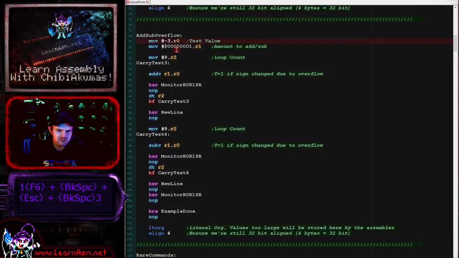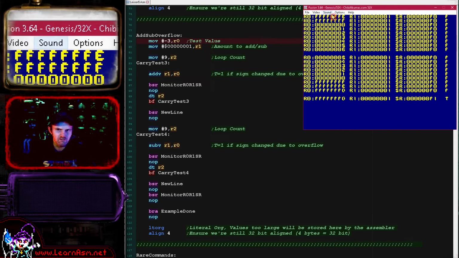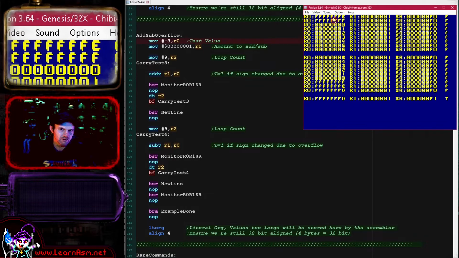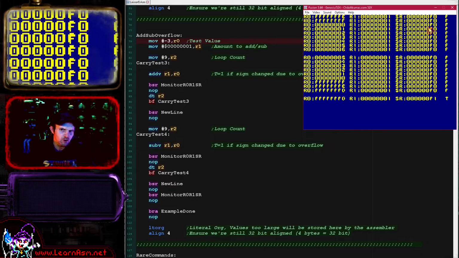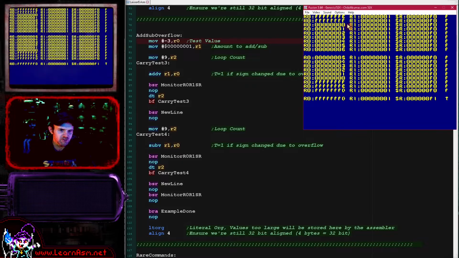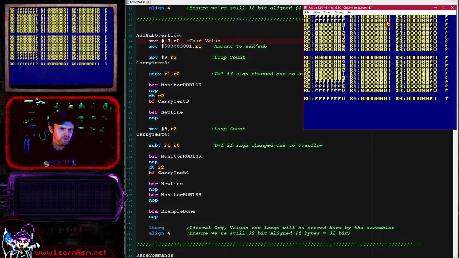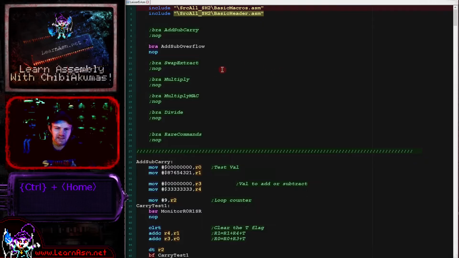So if I change this test value here to -3 and I run again, you can see here we've gone from Fs to lots of Fs and FE, then FF, and then 0, 0. So this is -2, -1, 0, 1, 2 here. None of these have caused an overflow, because the sign has changed, but it's changed entirely correctly, because we would totally expect that. So again, overflow isn't the changing of a sign, it's the incorrect changing of a sign. And it might not be something you need, it depends what you're doing.